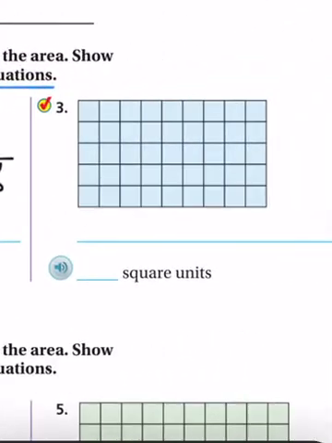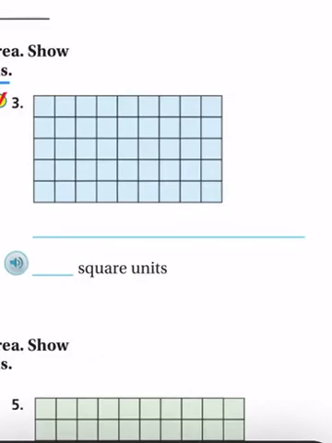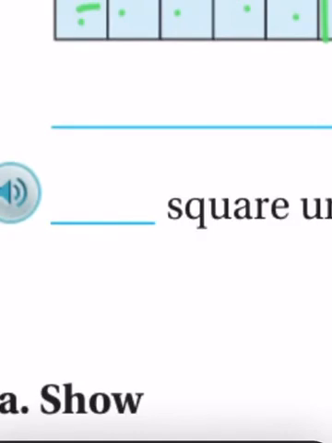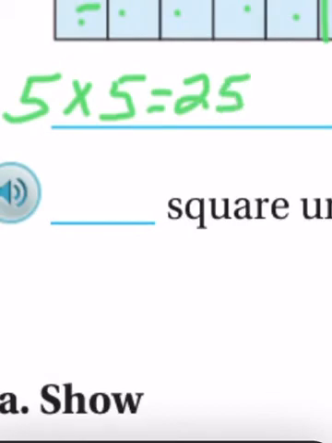And I'll do the other one. Let's do this one vertically. I'm going to divide it differently this time. And I think I'll go 1, 2, 3, 4, 5. So draw my line here. So this first one has a length of 1, 2, 3, 4, 5. Has a width of 1, 2, 3, 4, 5. So that rectangle, to find the area, is 5 times 5 equals 25.